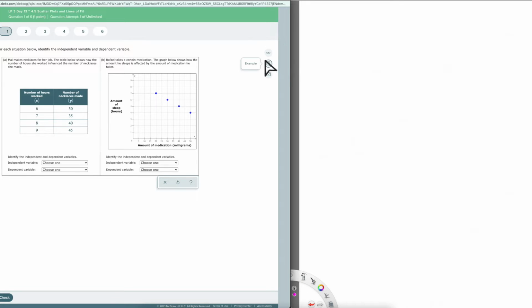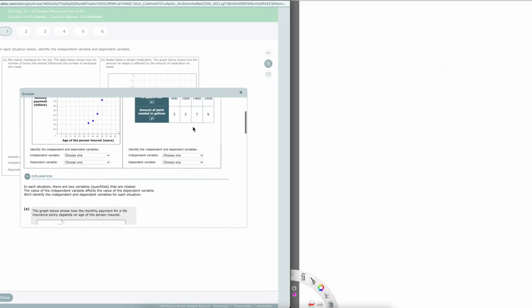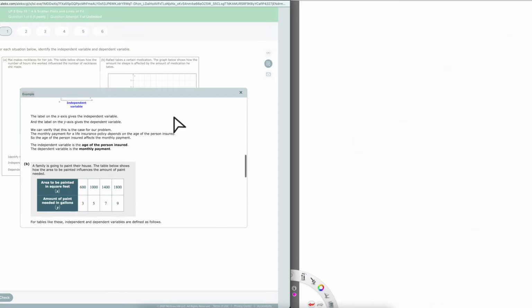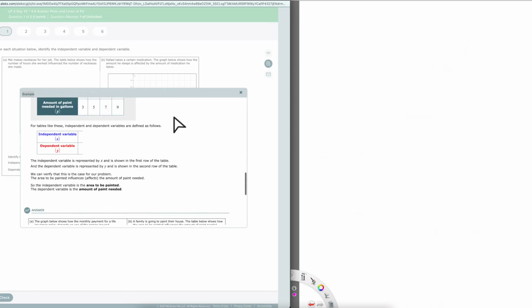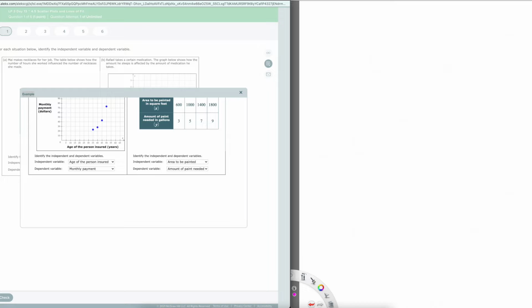Example will literally just give you an example, something very, very similar to what we're looking at. So it's based on type. It doesn't look like I can move that screen around, but it's the type of question that we're looking at. So it's a very specific example it gives you. And it'll walk you through exactly what it wants you to do here, and show you exactly how to answer the type of question too, so that you can kind of see that. And I think if we click, oh no, it's not letting me click on those, but the little cursor changed. When we do this on the other screen, these will be drop downs that we can choose from.